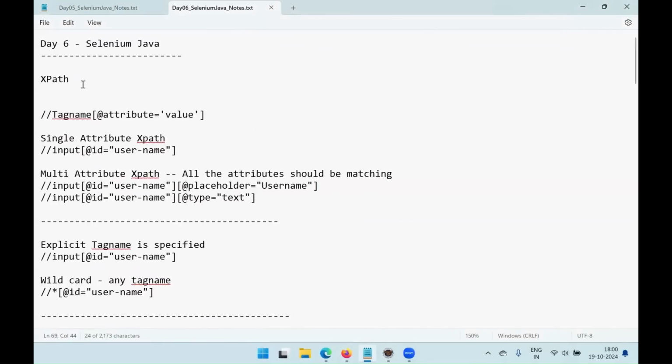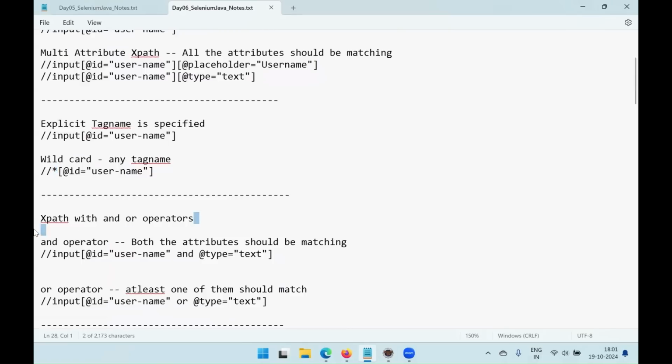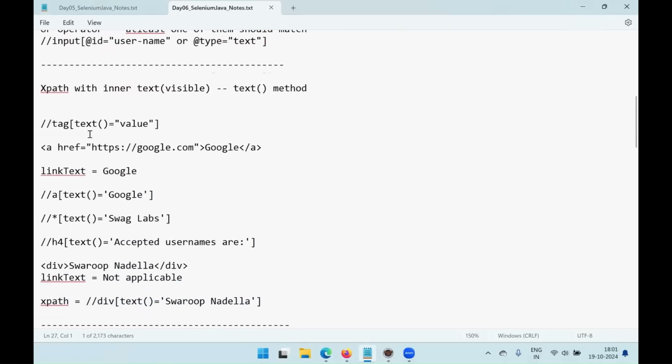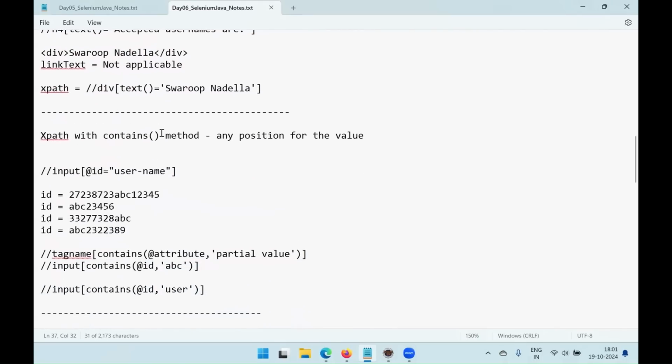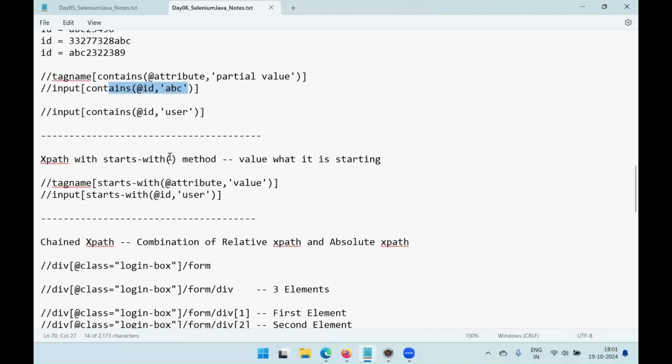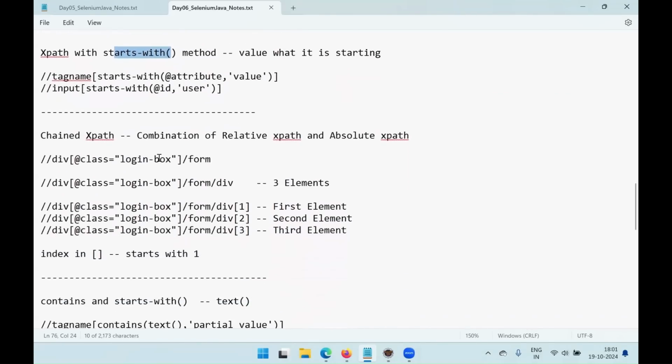I have covered multiple things: single attribute, multiple attribute, the star wildcard, OR operations, the text method, and the contains method with attributes. Contains is partial text, and starts-with is the text at the starting of the attribute value. And the chained XPath you can also try out.